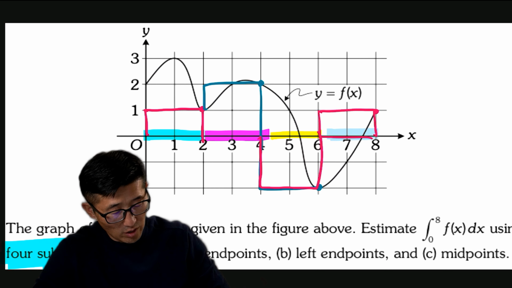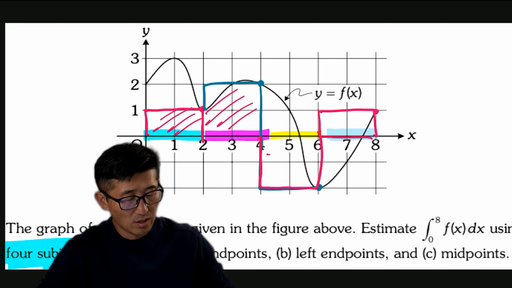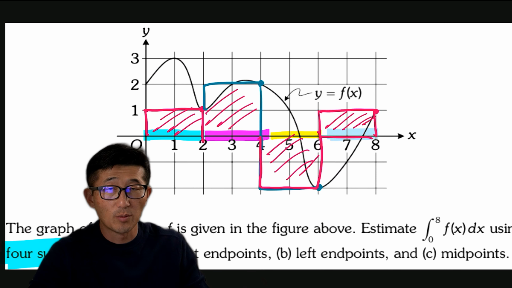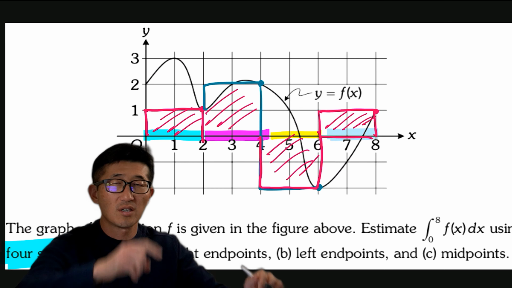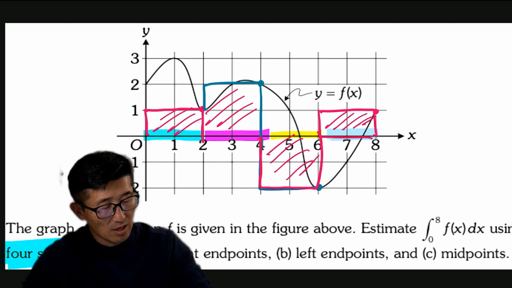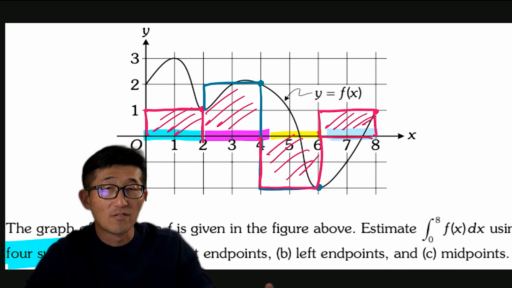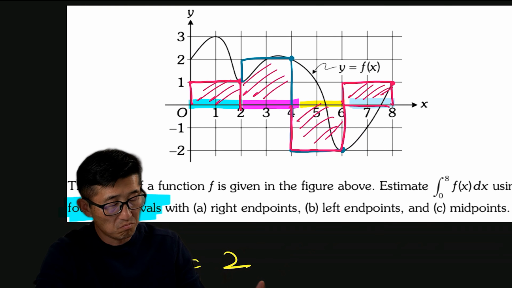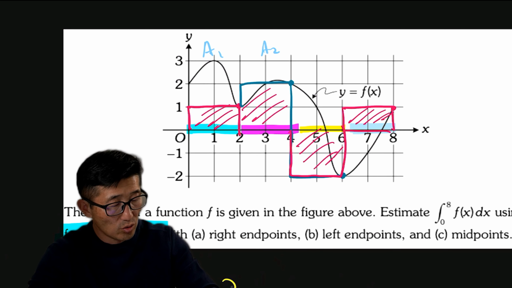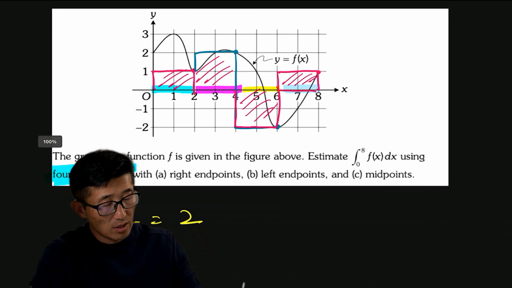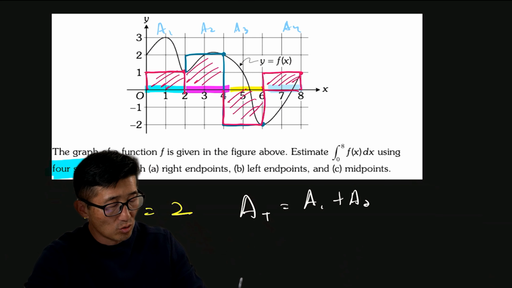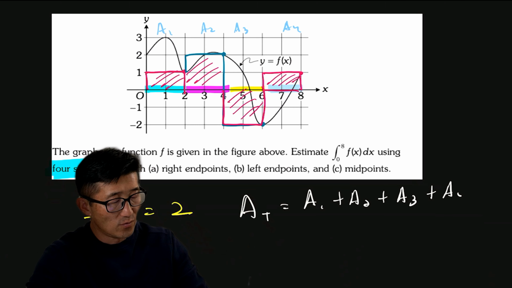So what do we have? We have this area, that one, and that one. Notice it's a rough estimation because we're losing this part here, that part, this whole area right here, and also this part right here. So it's basically finding the area of 4 rectangles. This is pretty easy. Let me label these area 1, area 2, area 3, area 4. The total area will be the sum of area 1, area 2, area 3, and area 4.